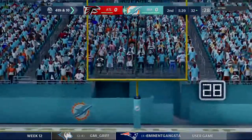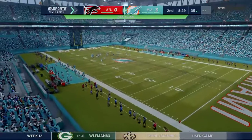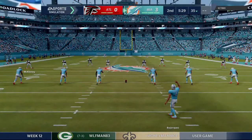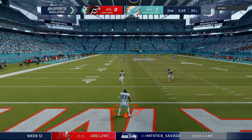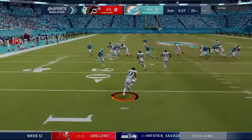And this one is right down the middle. And the Dolphins will jump out to a 3-0 lead. So still no touchdowns in the first half, but we do have some action on the scoreboard with the field goal. So maybe now the mentality changes in this game, because anytime you can get to the red zone, if you don't come away with 6 points, you feel like it's a disappointment.